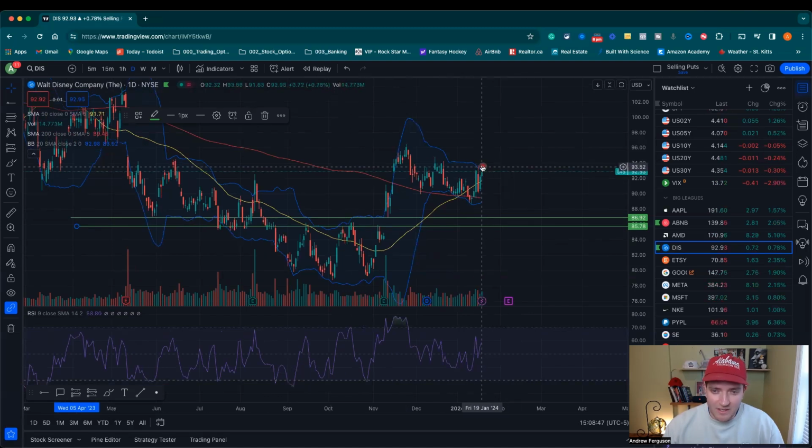It is approaching the top of the Bollinger Band. So I need to really go and see what kind of returns I can get for potentially selling a put or a credit spread on this scenario. If the juice isn't there, again, I may not take this trade on. I have to really be confident what Disney's going to do and get the direction right, which is always a little bit tricky when you are stock trading. But let's see what Interactive Brokers is saying in terms of the option premiums.